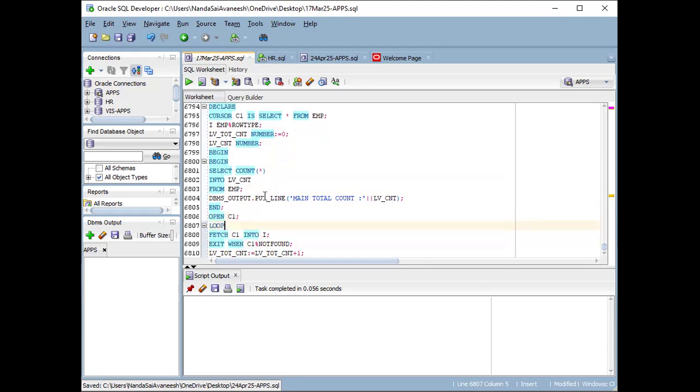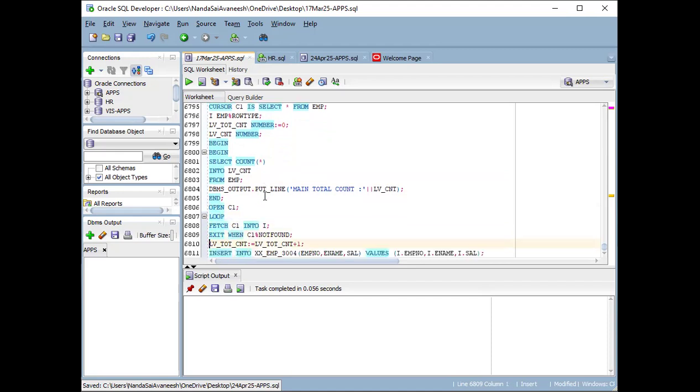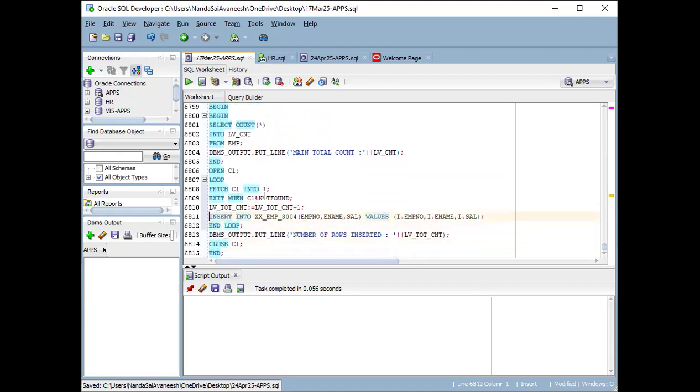Open C1, loop, fetch C1 into I, exit when C1%NOTFOUND. So all data from this cursor we fetch into this I variable, and after that we are increasing the count, inserting into another table XXEMP, employee number, employee name, salary, values I.EMPNO, I.ename, I.salary.